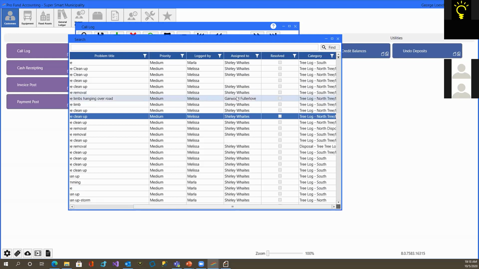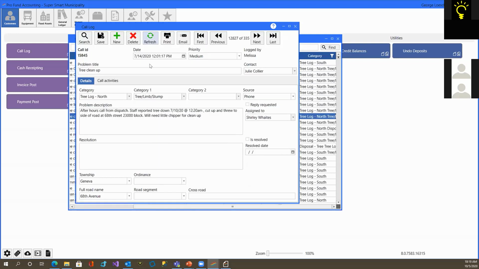Okay, what I'm showing here is a call log system that somebody's worked with for several years and has set up, with the different priorities and things. If you're new and just starting out with call log, a little bit of organization to start with is helpful. So you want to think about what kind of categories you want to set up.